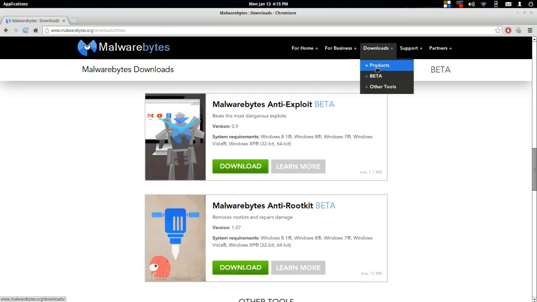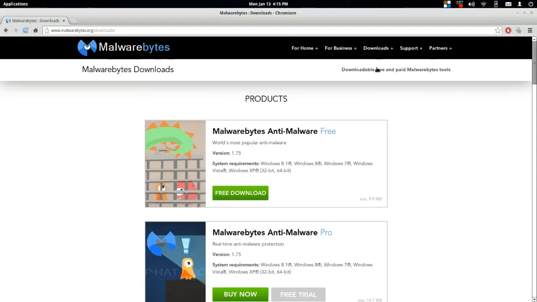So there's two things. Downloads under products, there's Malwarebytes Anti-Malware Free. So you can click free download. I already have it. Obviously, if you need to get internet access on your XP machine, however you need to set that up, you need to get this program onto your XP machine and install it.